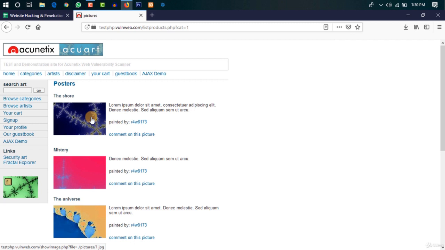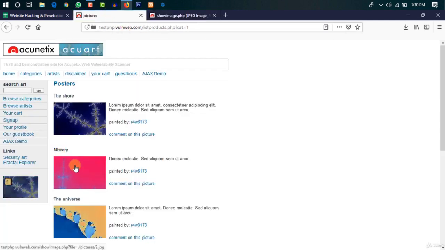For example, we have this image here. I just click on this image and it opens this image. Very normal thing, right? Let's try one more. I just open this image and it opens it, right? But if you see the URL, you will see showimage.php?file=, and then there is a folder and the file name. Well, what exactly is going on here? This website has a PHP file that is capable of opening other files of the website. This is a source code disclosure vulnerability.